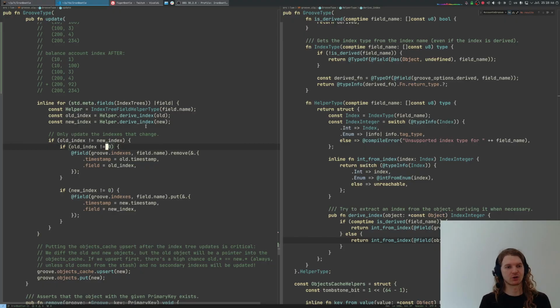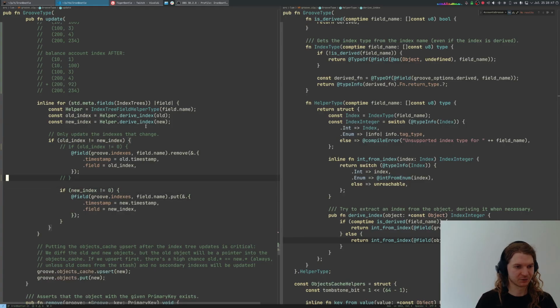Essentially what we want to do is remove the old field and insert the new field. But apparently, as I learned from looking at this code, we also have an optimization such that if the value of the index is 0, we don't actually store this.